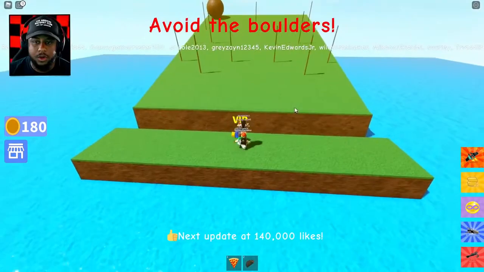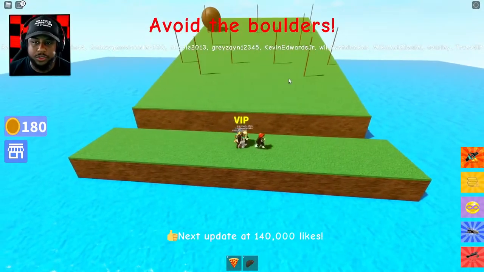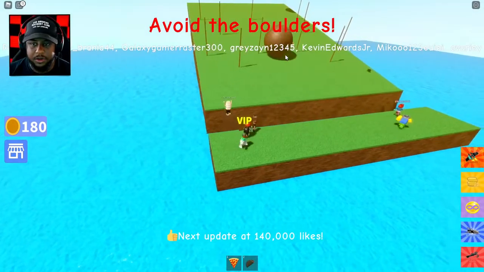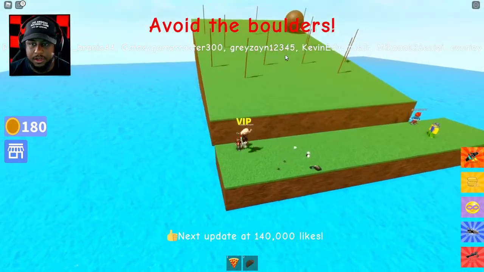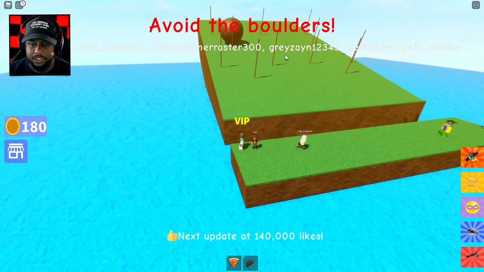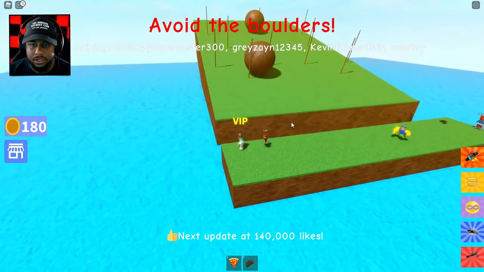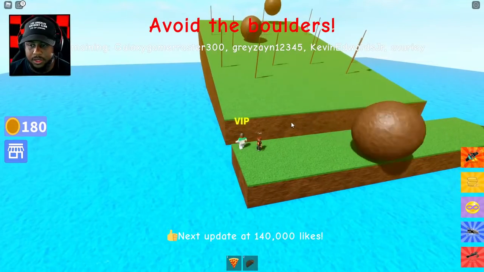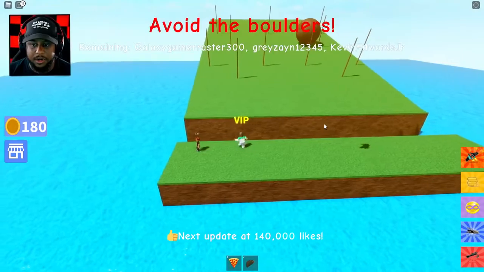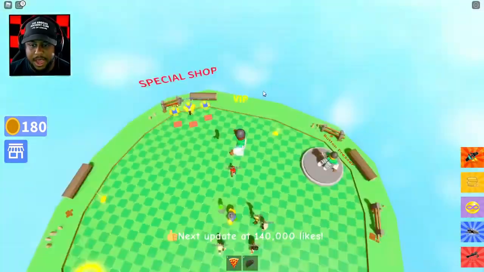No? Uh-oh. Avoid the boulders. Avoid the boulders. Okay, we're good. We're good. Let's just stay over here. Oh, we got one coming right there. All right. Kind of just staying in this corner. She shouldn't have moved. It's going that way. We're good. Uh-oh, he's out. There's just me and these two. We ain't scared of no boulders. And we won again. I'm pressing the button.